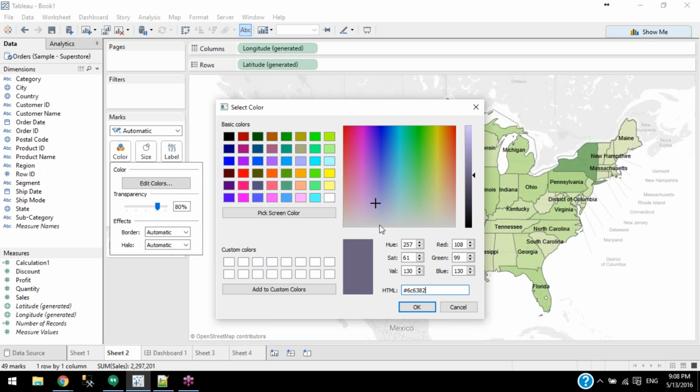So for example, if in my company profit needs to be shown in green color, if you observe, this is a shade of green, this is a shade of green, green, green, green, and green. So which one should I select?